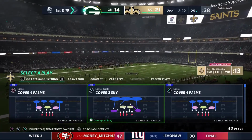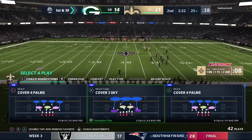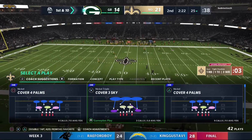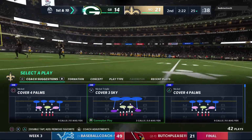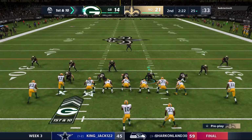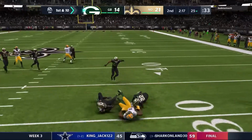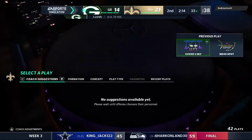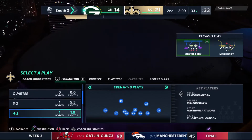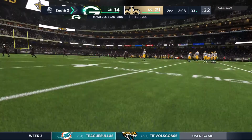1st and 10 at their own 25-yard line. The Packer offense ready to get their next drive underway. And on the last go-around, they really couldn't get anything going. They had to punt from deep inside their own territory, which means you're going to lose the field position battle as a general rule. What they're looking for now is a little more consistency, move the ball at least a few times on offense, get a couple of first downs, and hopefully flip the field. Yeah, just something to build off of. That's what they're looking for here.